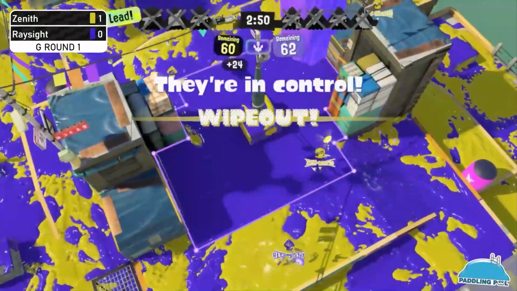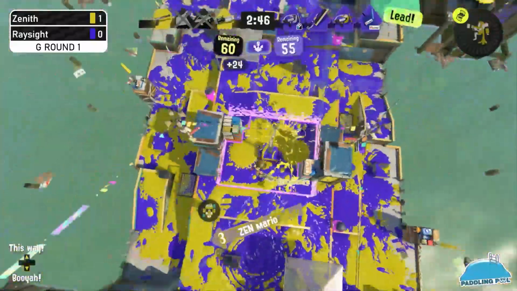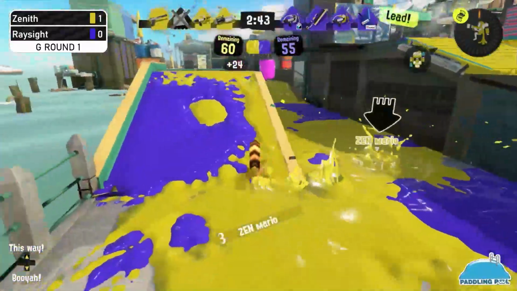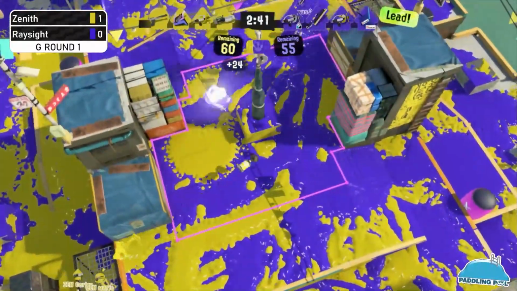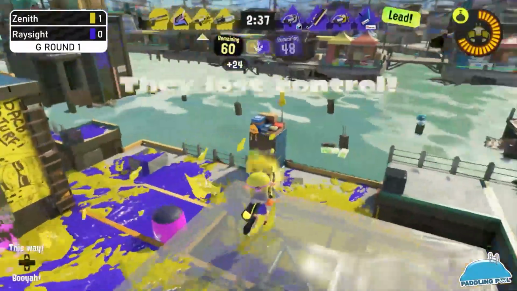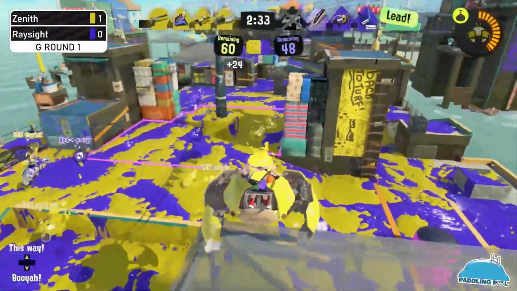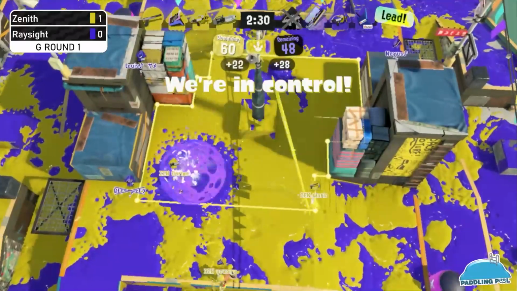Stuck at 62, are they going to be able to get it down to 60? They all go down, but even still, the ballpoint's Inkjet can't pick the zone, and Raysight has the lead. It's going to be stalled at 55, but Zenith is not able to get the cap back on the zone, and Raysight painted the square a little bit better once again. Here comes that crab tank. That's a nice little... So you're going to try and put on a little bit more pressure.